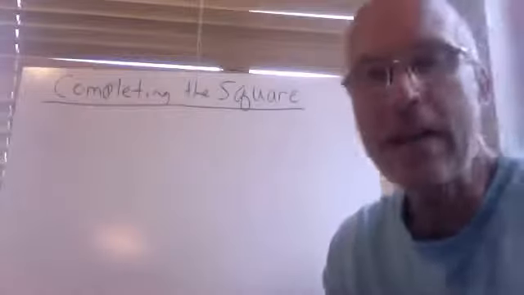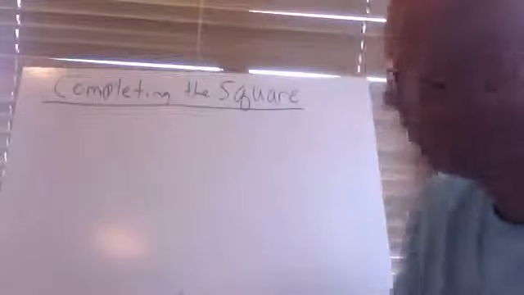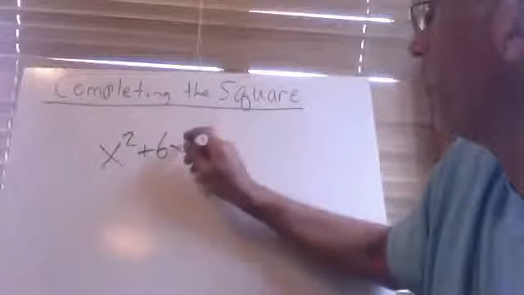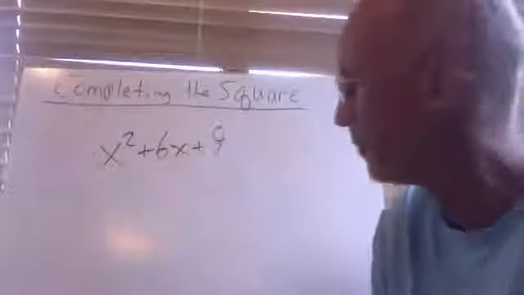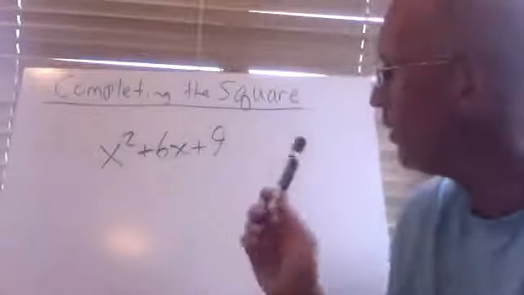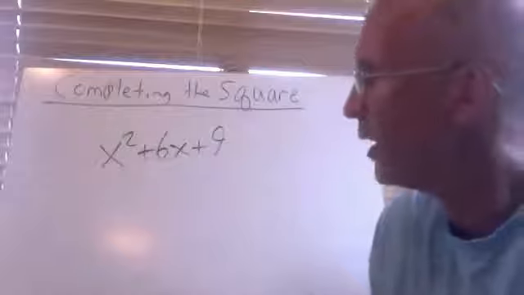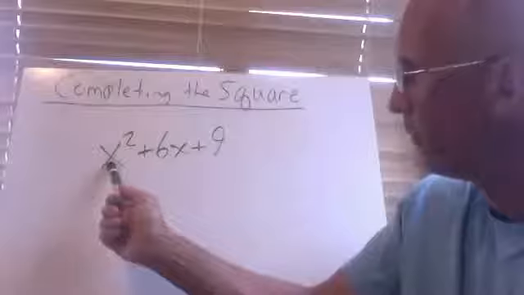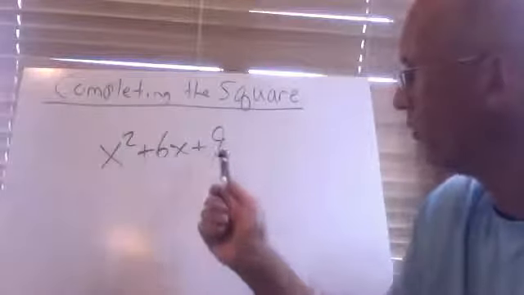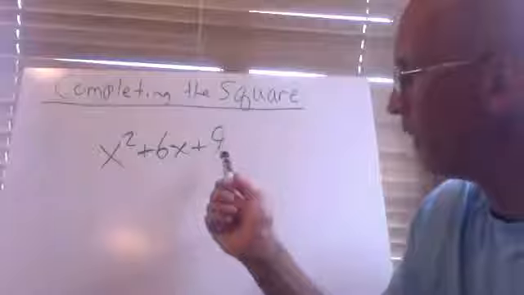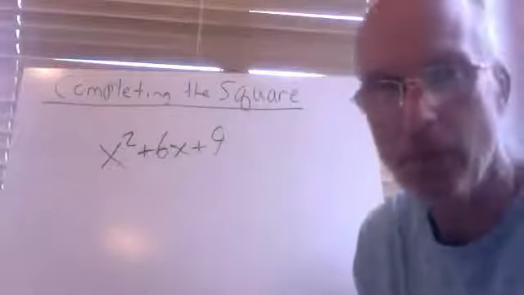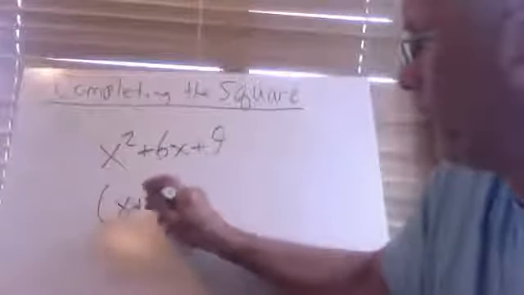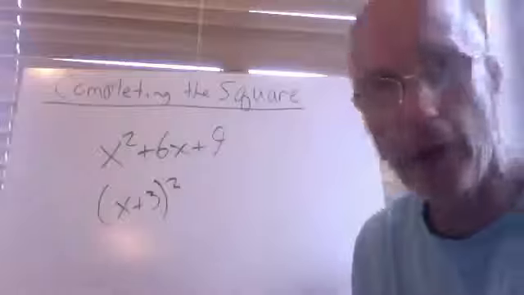If you remember from the end of chapter 8, I think it was, if we had something like x squared plus 6x plus 9, you could look at that and see that this is going to be a perfect square binomial because the square root of this is 1, the square root of this is 3, 1 times 3, and then we double it and we get that middle term. So this is going to break down to x plus 3 squared. Do you remember doing that?